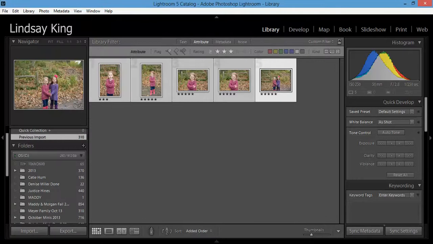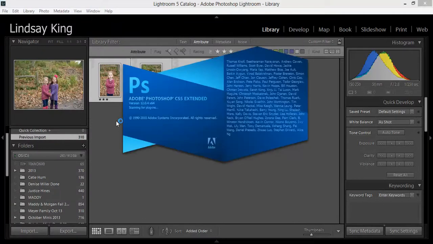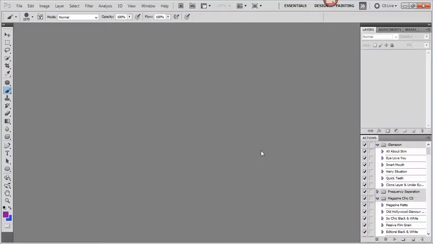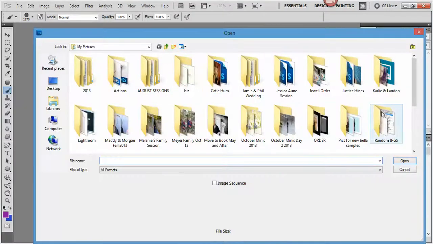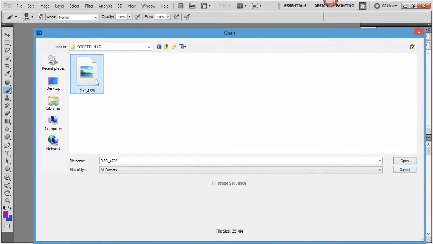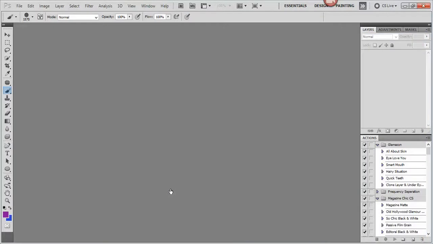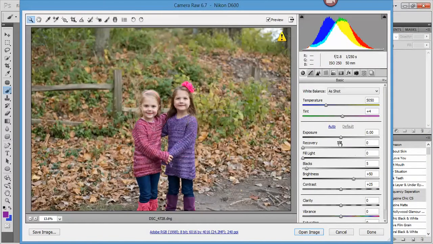Now, when I open up Photoshop CS5, and I'm going to open it right now to show you, it's going to allow me to open that file in there and still use Adobe Camera Raw. So this will open up in just a second. We just have to be a little bit patient. All right, so now I'm going to go to File, Open, and here, and then here, and then here, Open, and now it's going to open up for me, and I will be able to use Camera Raw.